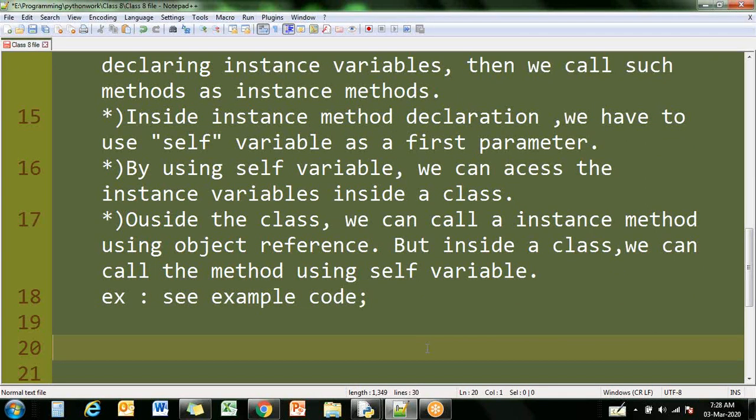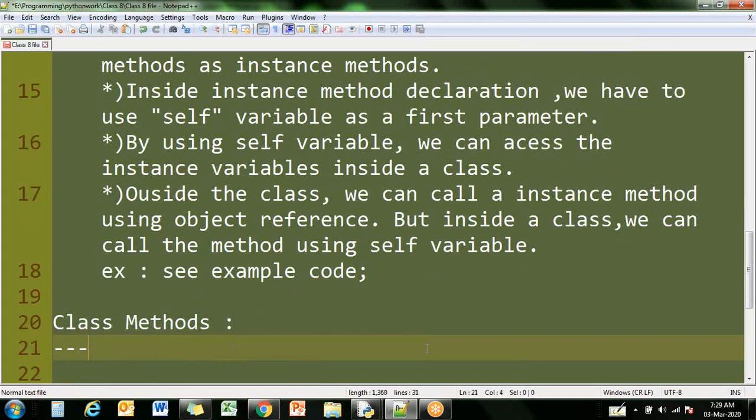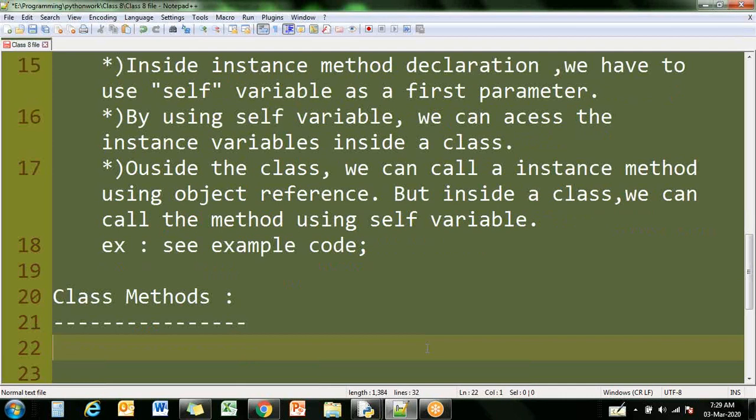The next method is the class method. What is a class method? We have already seen that we have class variables declared inside a class. If we are accessing the class variables, that is a class method.